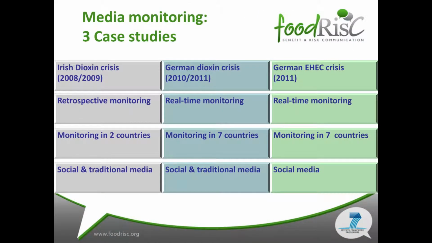So looking at the Irish dioxin crisis, our monitoring was retrospective. We conducted our monitoring in 2 countries, and we looked at the reporting which occurred in both social and traditional media. For the German dioxin and German EUFIC crisis, our monitoring was conducted in real time. We monitored across 7 countries. And for the German dioxin crisis, we looked at reporting which occurred in social and traditional media, whereas for the German EUFIC crisis, we focused on social media alone.